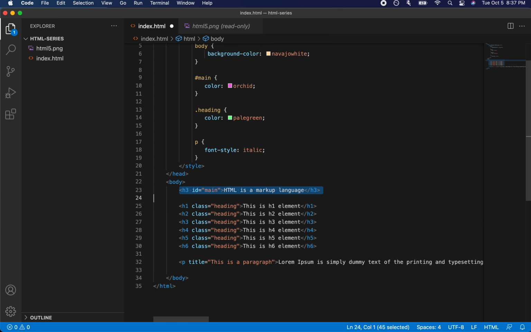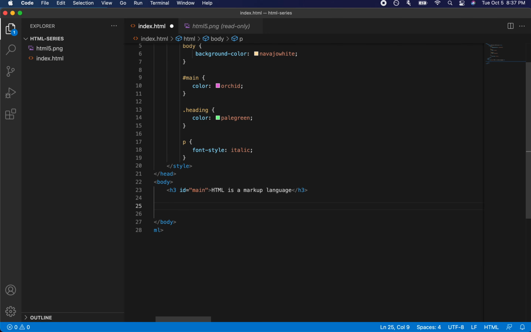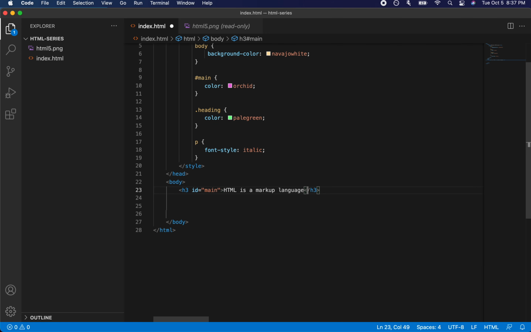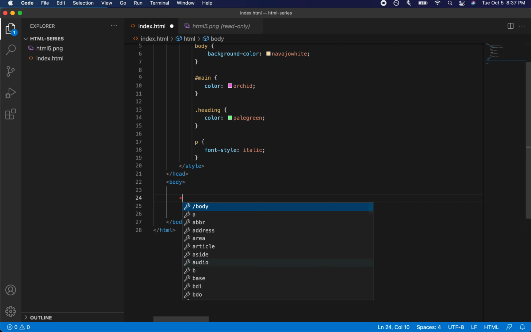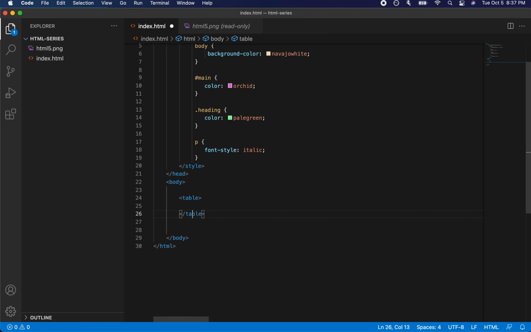Before that, I'm just going to go ahead and clean everything up on the existing HTML that we have so far. So let me add a table tag. So table element comprises of a table start tag and a table end tag.